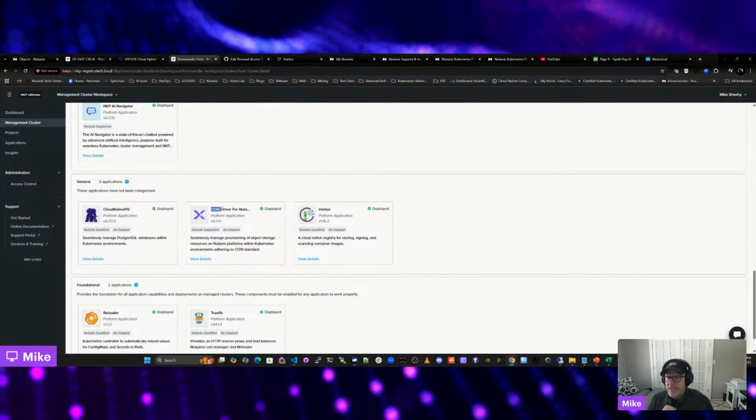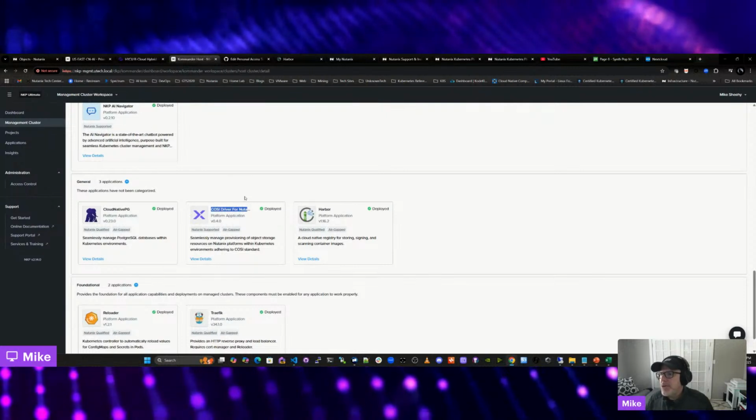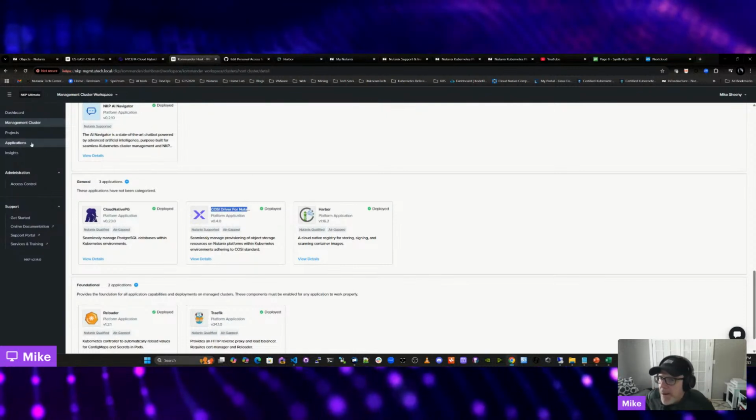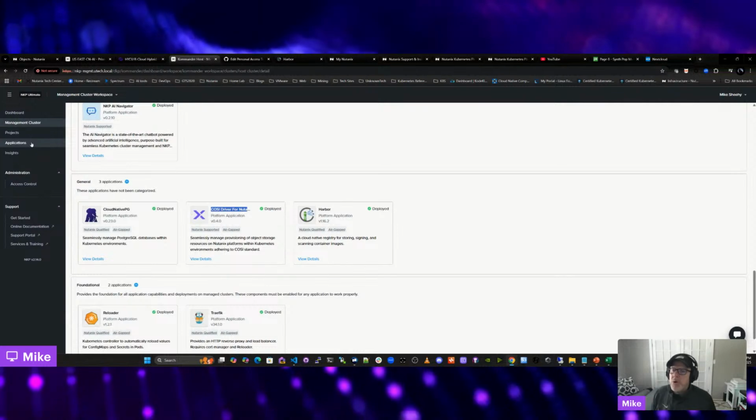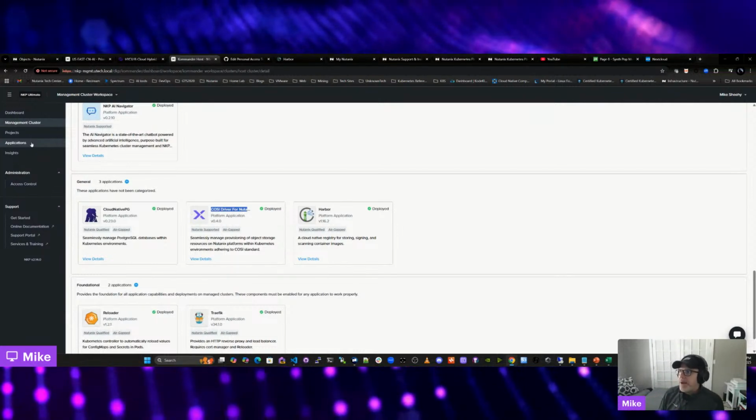And what you'll see is this Cozy driver for Nutanix. This wasn't deployed automatically. I enabled this through our application stack. Okay? And this Cozy driver basically allows dynamic provisioning of the bucket within objects.